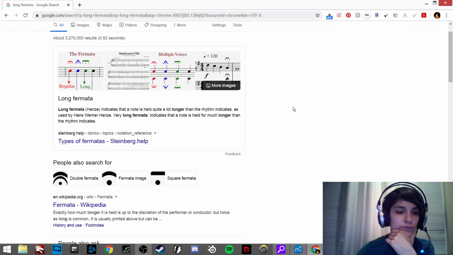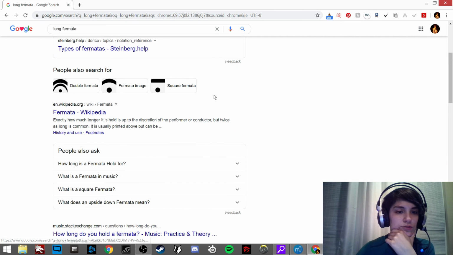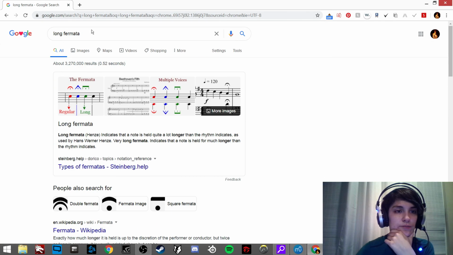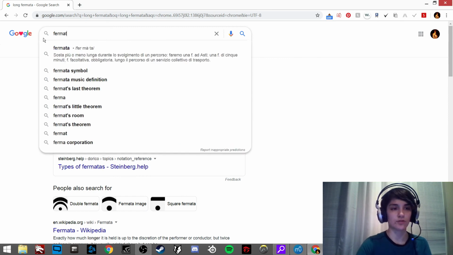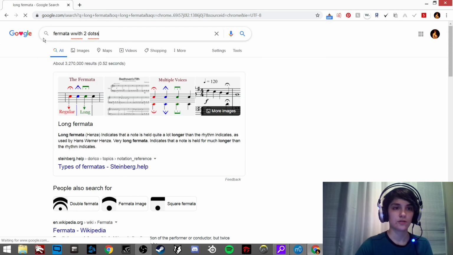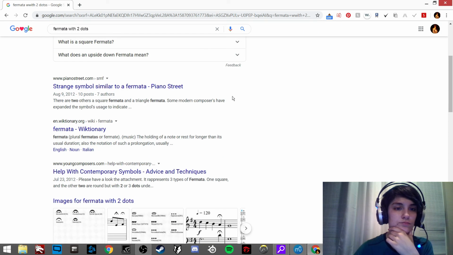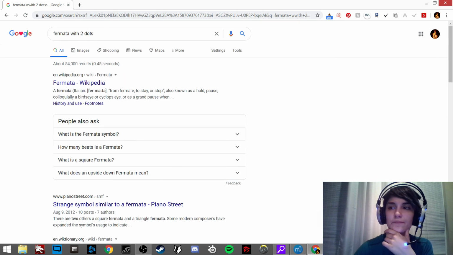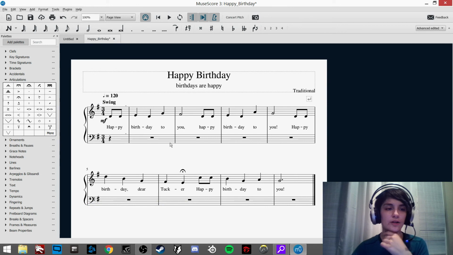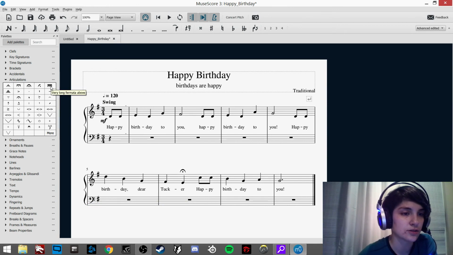Okay. So what is, let's see, the one that we have is a fermata with 2 dots. Interesting. Okay. We'll stick with the regular fermata for now. That's an interesting thing to know. Very long fermata.